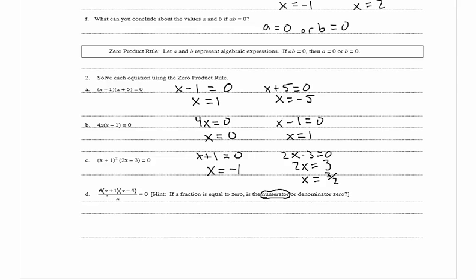And now, our equation would equal 0 when x plus 1 is equal to 0, or when x minus 5 is equal to 0. In the first equation, we're going to subtract 1 from both sides. We get x is equal to negative 1. In the second equation, we'll add 5 to both sides, and we get x is equal to 5. So our equation is equal to 0 when x is equal to negative 1 or when x is equal to 5. And that's the video on the zero product rule.